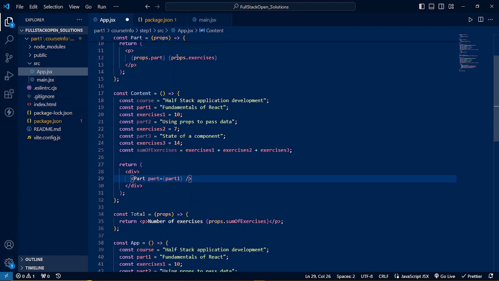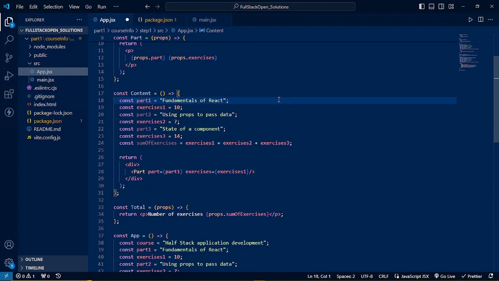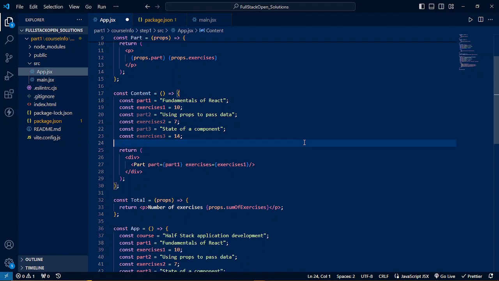Then for the exercises, we copy these exercises, put it here. That's the component, and then we give it a value of exercise 1. Now we won't be needing this course variable, but I think we'll be needing the rest of them. Okay, we'll be needing this also, so we can just leave that here.